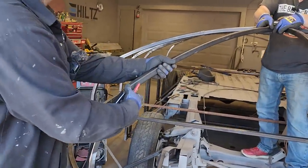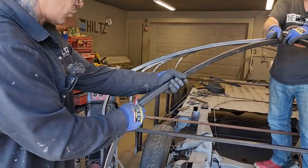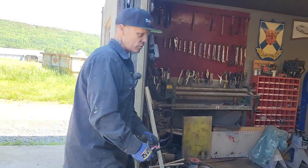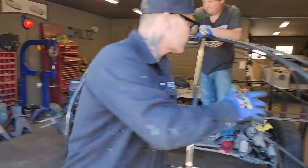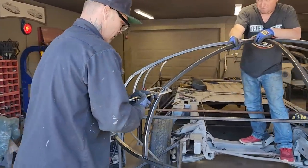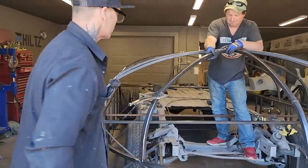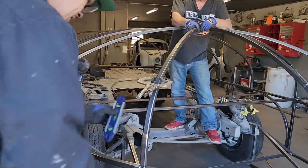You in there? Yes. I'm not on my mark, though. Not where I want to be. I want to be right about there. Okay, can you hold that? I like how straight that is. I'm going to put a pair of clamps on it. Put your little square on it. It's in your pocket.